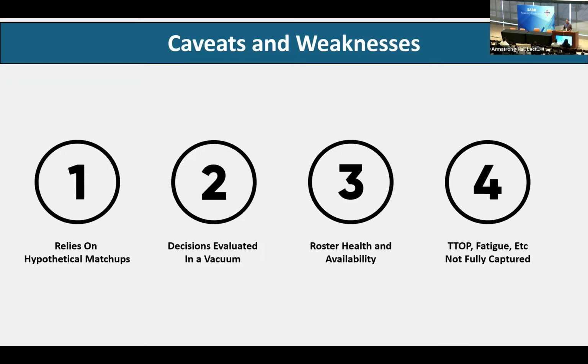For this, decisions are evaluated in a vacuum. I also struggled with this. Should I have applied some rules of allowing the Orioles to not have their decisions compared when Bautista is, the Orioles maybe shouldn't be dinged for not having Bautista pitch in the sixth inning, or maybe they should. I don't know. That was something I struggled with, and I decided that I didn't want to use team patterns of how they utilize guys to impact this metric in this framework. Obviously, you still also have to consider roster health and availability.